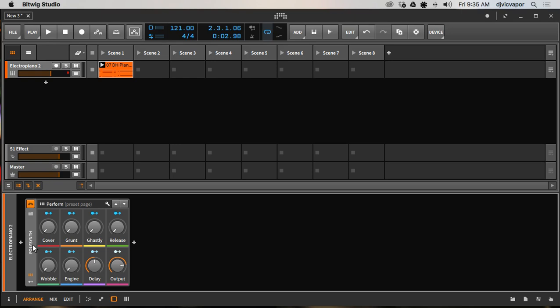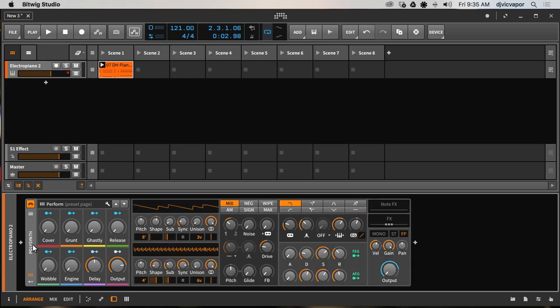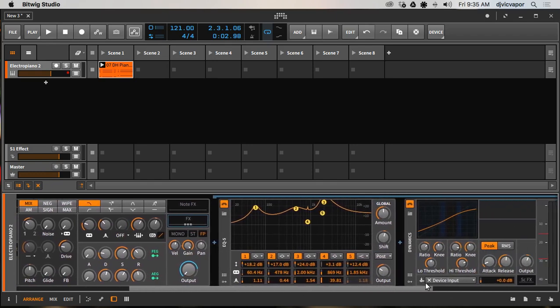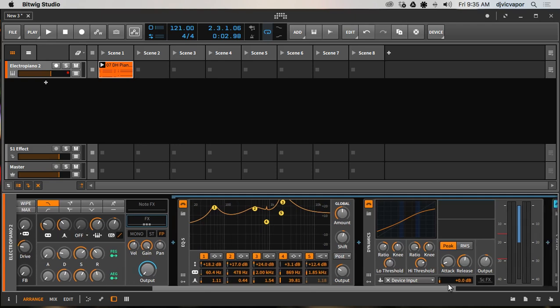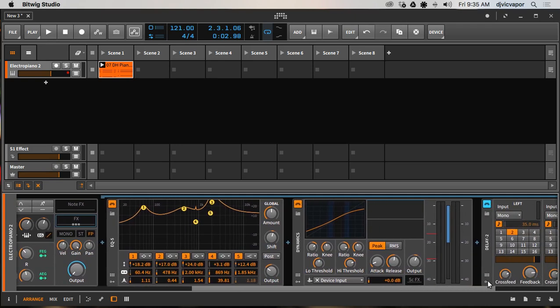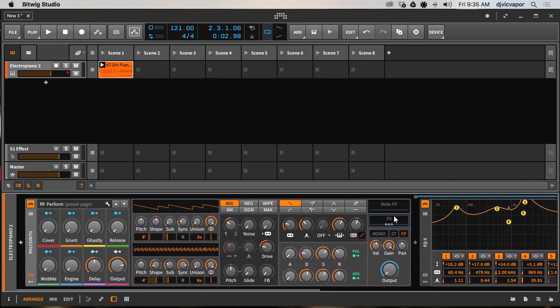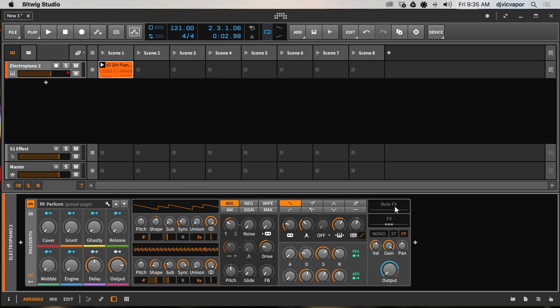So I've got the polysynth in here, and one of the ways we can look at adding effects is, of course, we have our effects panel over here to the right, and you can see that there's 1, 2, 3 things, and if I click on that, it'll open up what effects are assigned to this. Looks like an EQ5, a dynamics, and a delay 2. They're all added into the effects side. But what's really cool is we can add things that affect the MIDI notes, hence note effects.